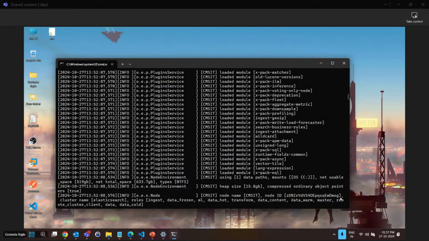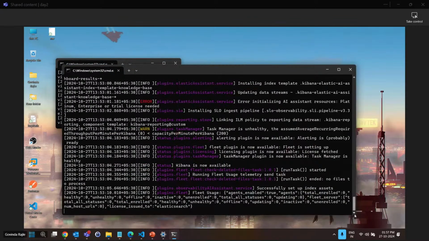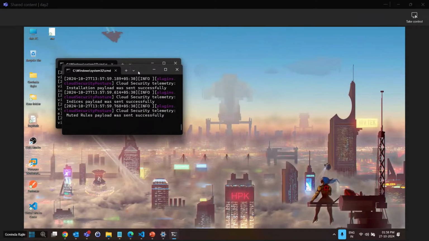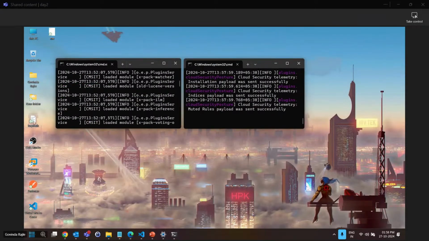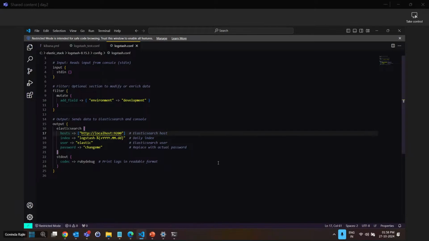Already we have started. This is the ELK stack terminal. Another is Kibana. I'll copy this file to my Logstash. We'll open this. In this, we have given input, filters, the data, whatever output we need to send to Elasticsearch.